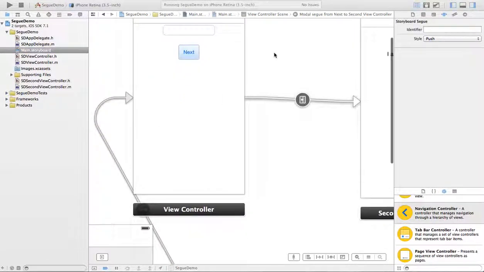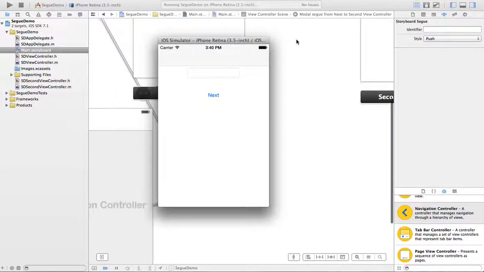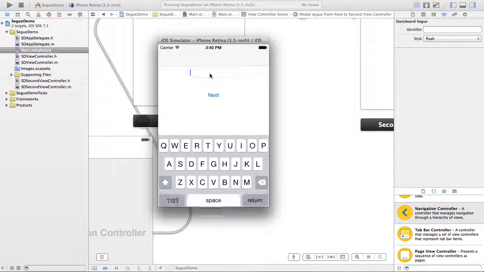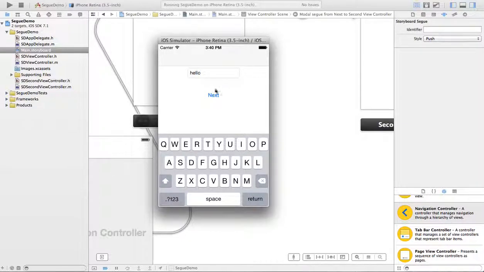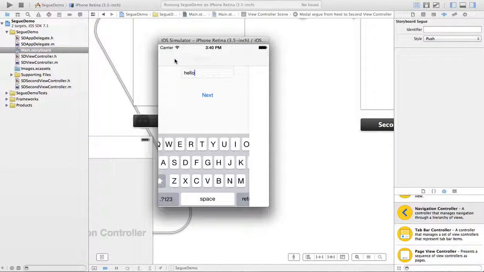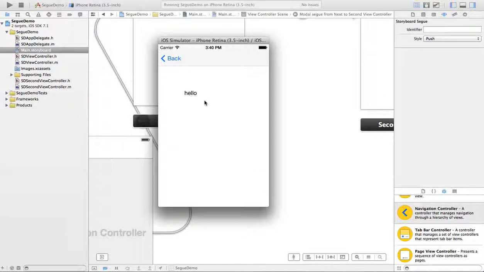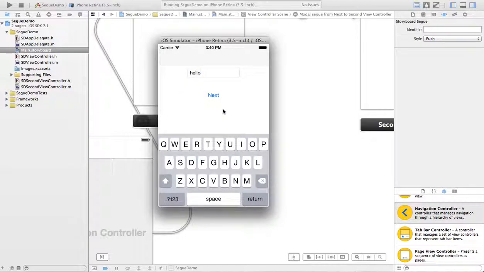So remember, the key thing here is that the navigation controller is the first thing that starts and calls the other one as root. So I type something, hello, I say next, and I see the string hello and everything, and I see a back control here that I can click and go back to my segue. And if this one had a segue to another place, there's back and forward, so I can navigate between those things.